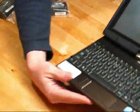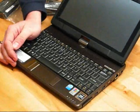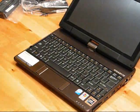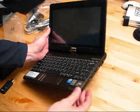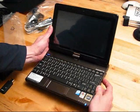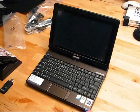Okay, I'm going to actually put the battery in right now, and we'll boot it up and just do a few minutes with the device switched on. Okay, there's charge in the battery. Let's go for switch on there. And while that's booting, I'll give you a quick rundown of the specs.